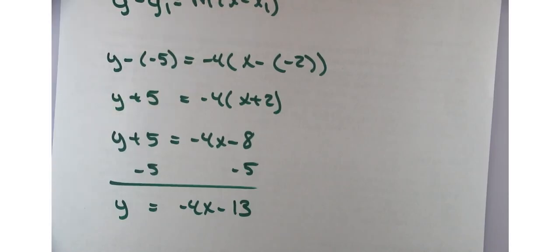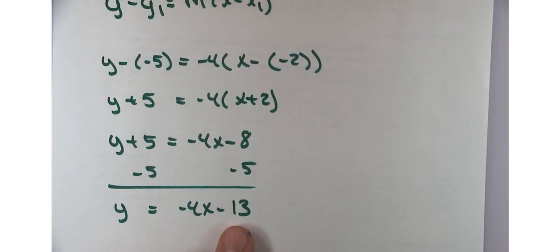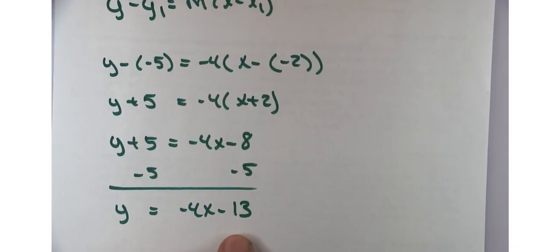Now, how do I know I got this right? Or how could I prove to myself if it was like really critical that I passed this test, I got this right? I'm looking at that going, oh, I don't know, that number 13 scares me. It's a big number. It's an unlucky number, right? So what if I was worried about this? How could I figure that I got it right?